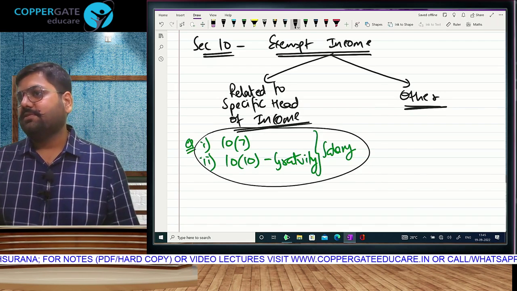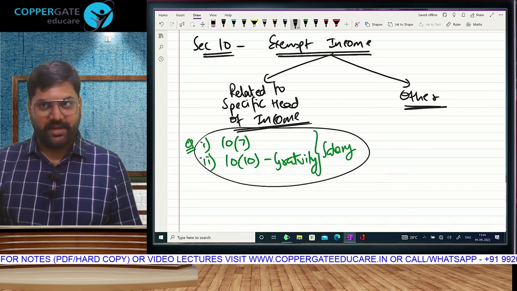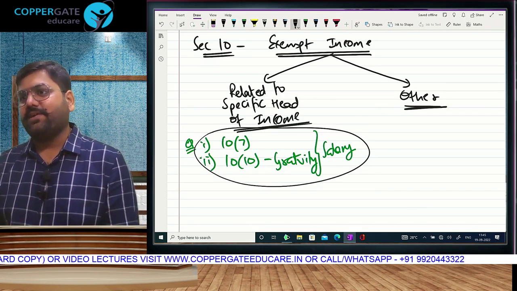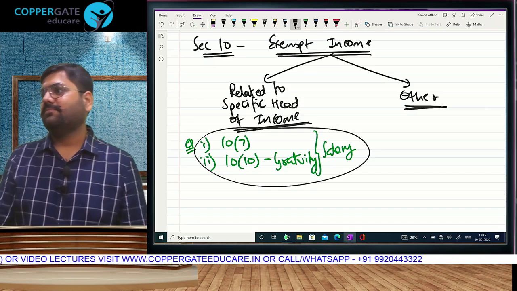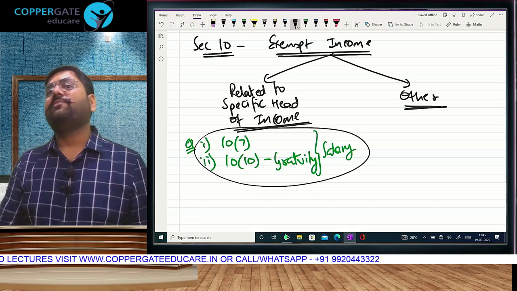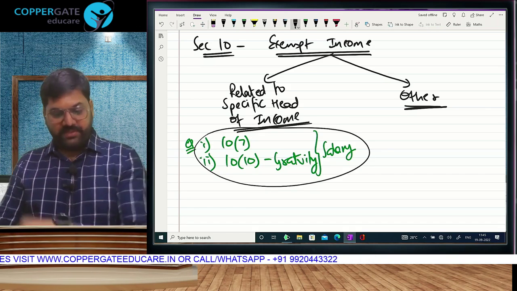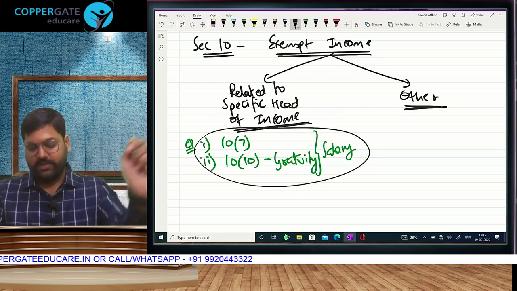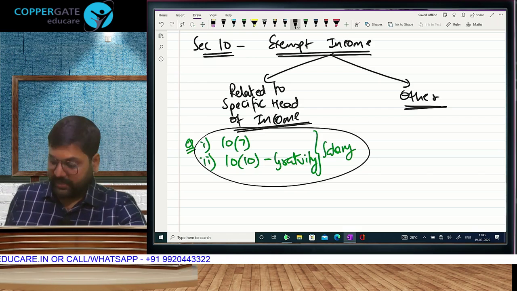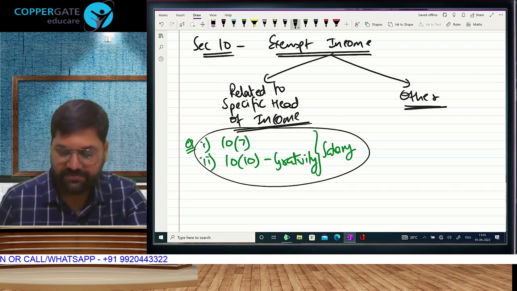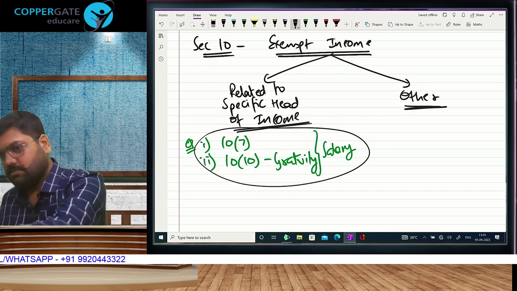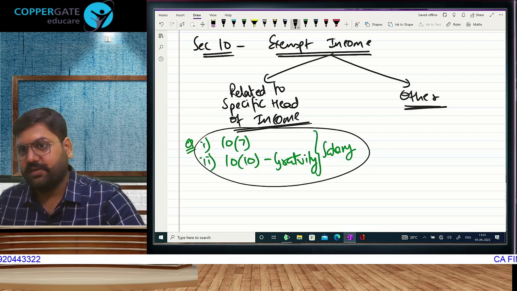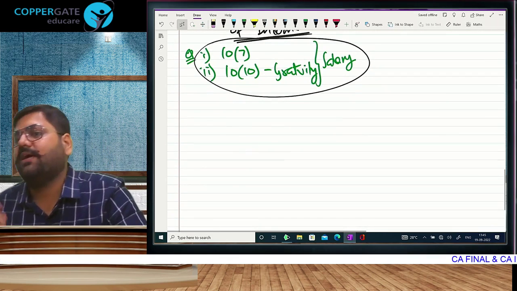The others. मतलब those section 10 exemptions which are not related or connected with any individual head of income. That will be taught to you here. So with the end of this chapter exempt income, our section 10 ka study will not get over. Do you understand or agree with this? Our section 10 ka study will not get over because when we go to ek ek karke the heads of income, over there also some section 10 will come. But whatever will not come there will be covered here.